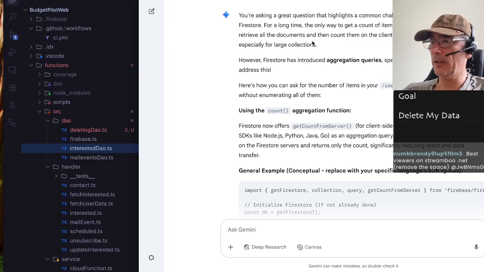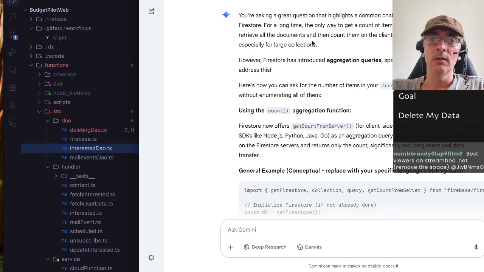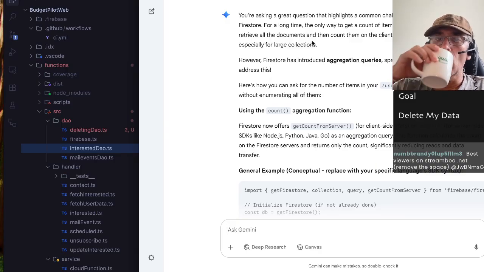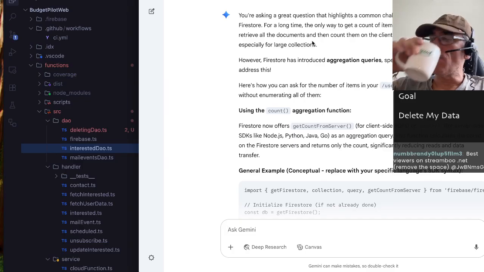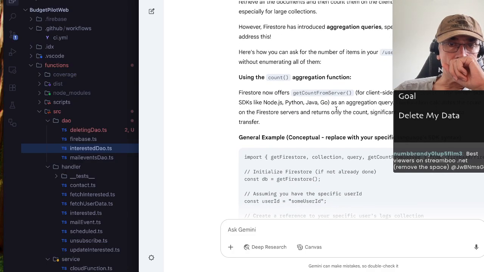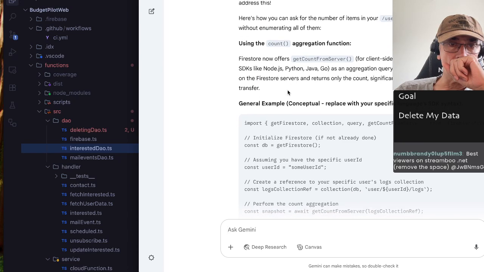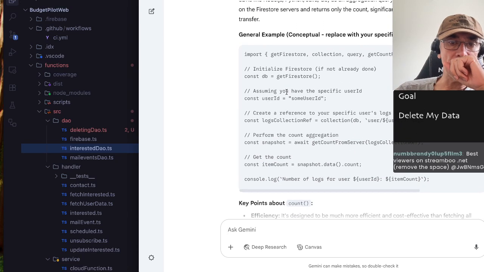Okay, yeah, clearly you don't want to do that because this collection have thousands and thousands of items. The count function, okay, but it's still going through.